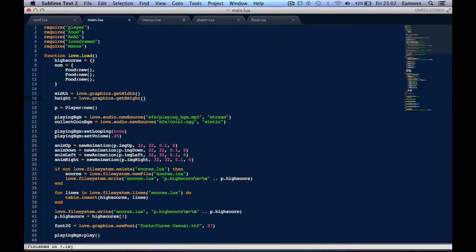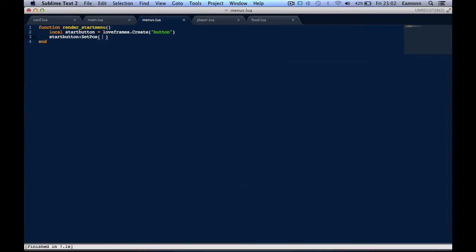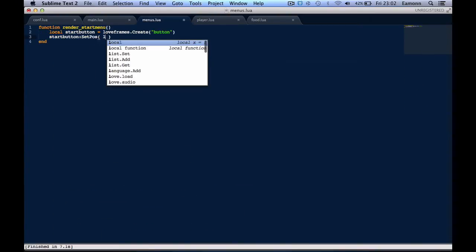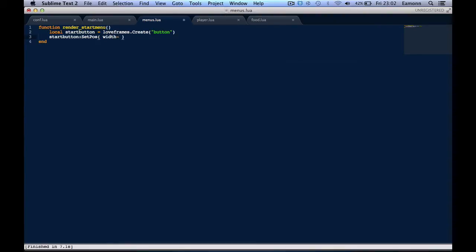Wow, this is getting late. And we want to put this in almost the center. So we want to say width minus, width divided by 2, height divided by 2.